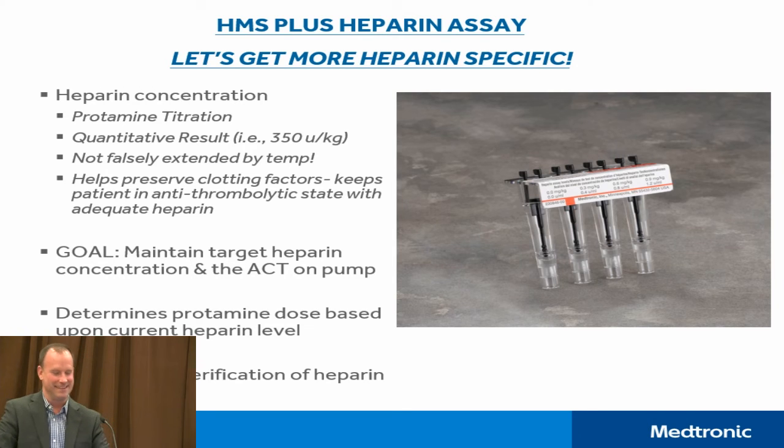Do you keep your heparin and protamine ratio 1-to-1? Well, this is a crafty move too. If you lower your ratio and they give extra, you'll probably land at 1-to-1. I had an account on the West Coast do that. They lowered theirs to 0.8-to-1, knowing that anesthesia was just going to give another 100. That's just what they do, and it's just how it is. So that was sort of a workaround with that. I don't recommend that, but I think perfusionists can be a smart, crafty bunch when needed, and that's how they did it.